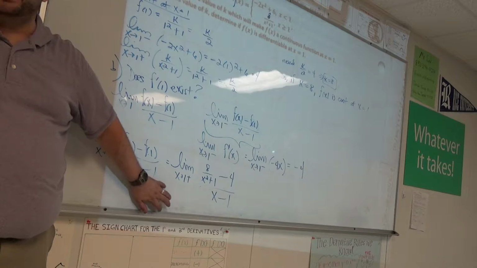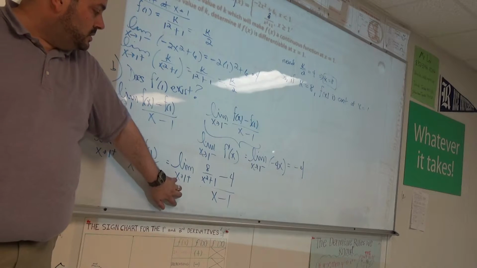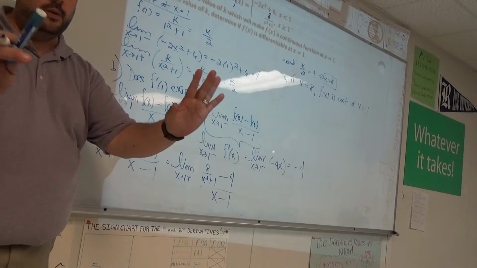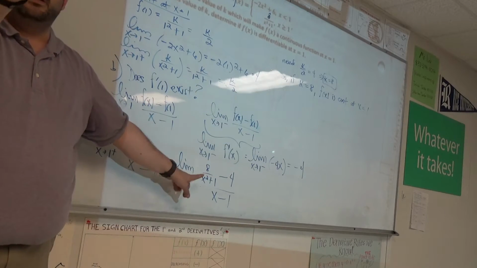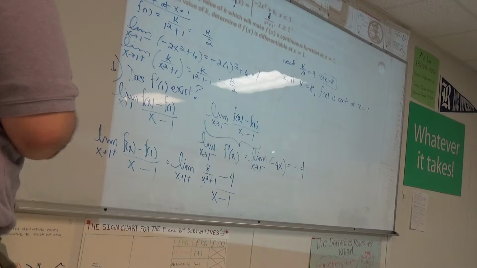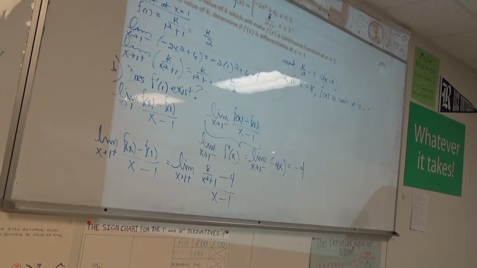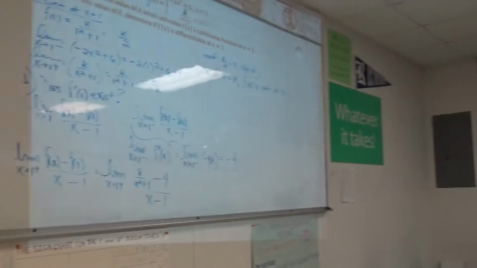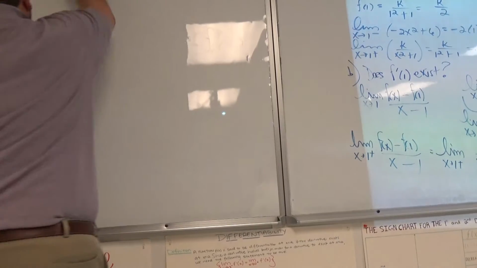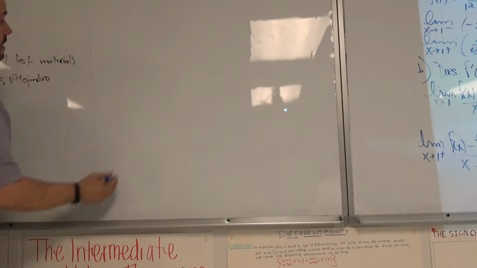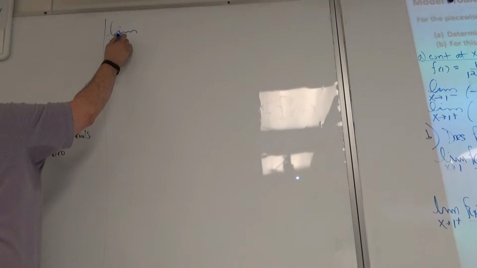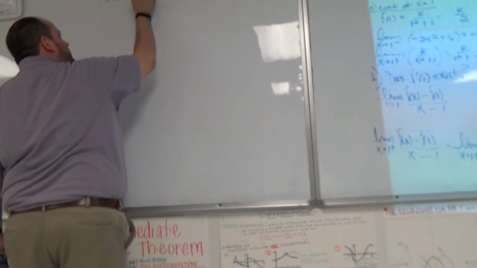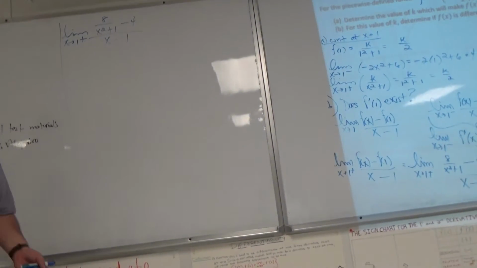So I want to give you guys a couple, because it's part of how this course works. For those of you that feel really good about finding this limit, go for it. Where are the folks that are going to go through this one with me? Okay, that's some folks, that's not everybody. I definitely need some more board space over here. The goal is, we need to find that limit as x approaches 1 from the right of 8 over x squared plus 1 minus 4 over x minus 1.